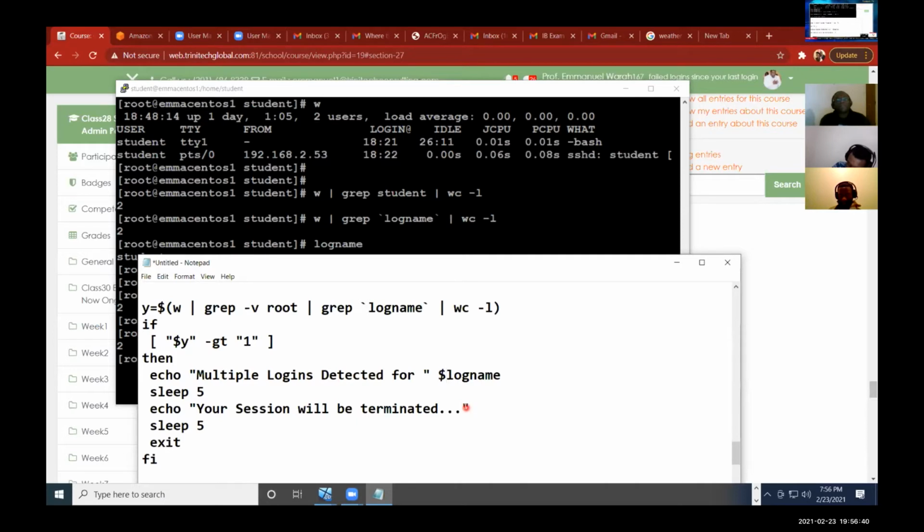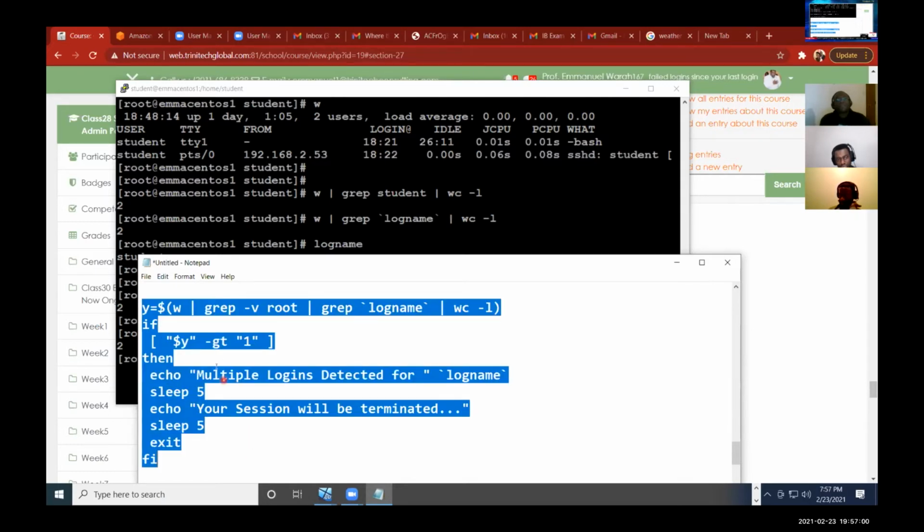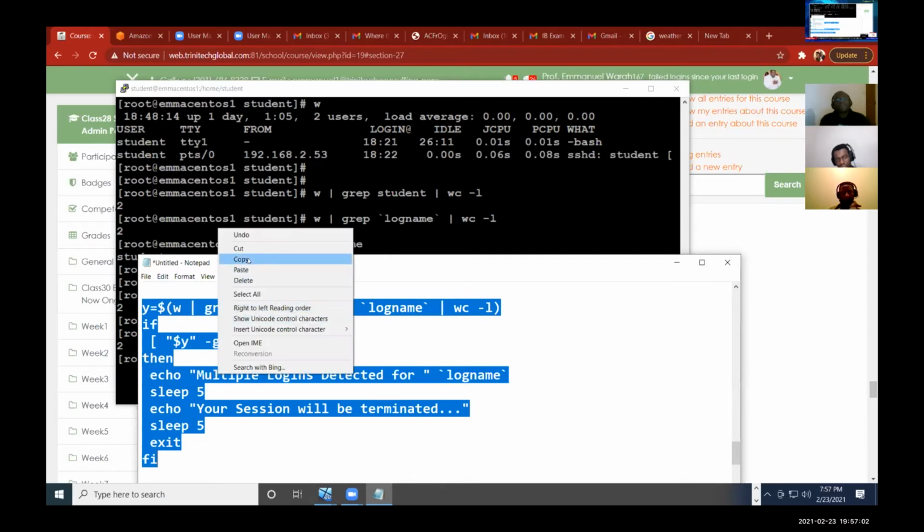In fact, we have to put this in quotes, or we can put this in backticks. He's absolutely right. If we put it like this, it might not execute. So yeah, you have to, because this is a command. So that's right. So change that to it. So now we gotta copy this and put it inside of our .profile, right? Let me just dump it in your class website.